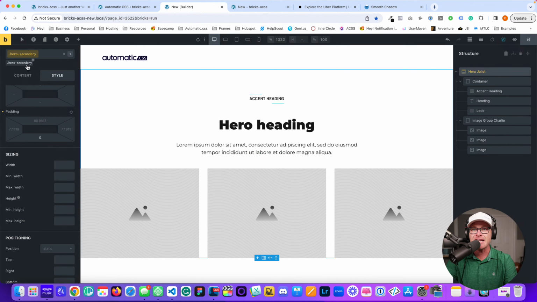But now you have this hero secondary class that you can do anything you want with to style this hero section. And then any hero with hero secondary is going to look exactly like that, and that's independent now from FR Hero Juliet. I still have to do a whole video on this and walk through. I'm trying to find a way to make it as simple as possible in the explanation, because it requires a little bit of knowledge of the cascade for classes and ID level styling specificity. It has some technical things that you kind of need to understand. And I'm just like, how do I really make it basic, so everybody can grasp it on the first go?